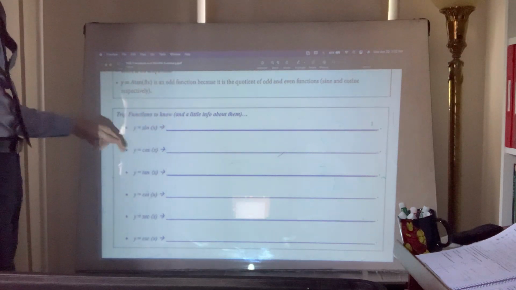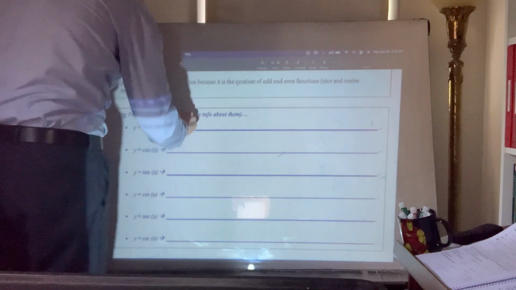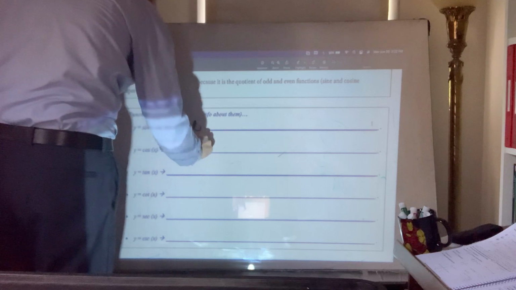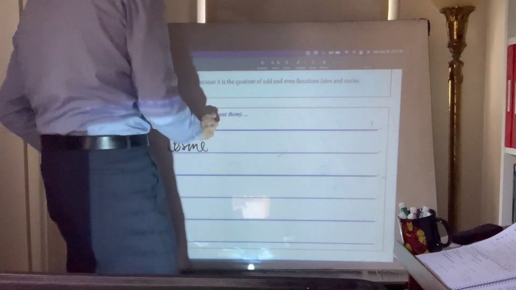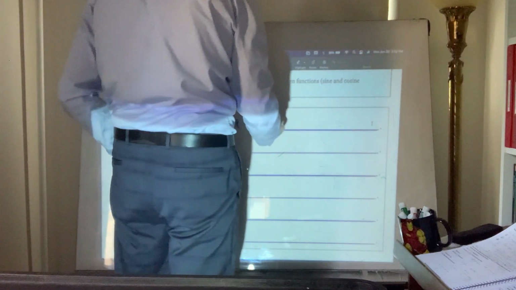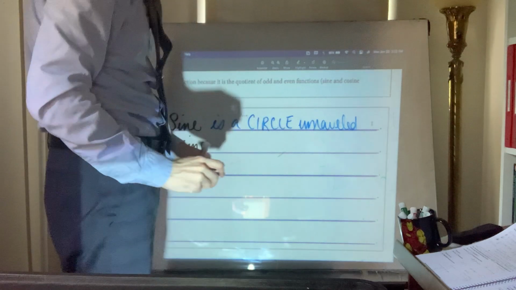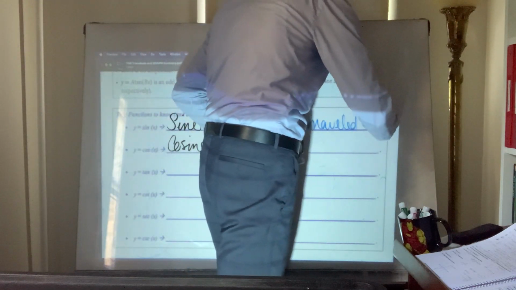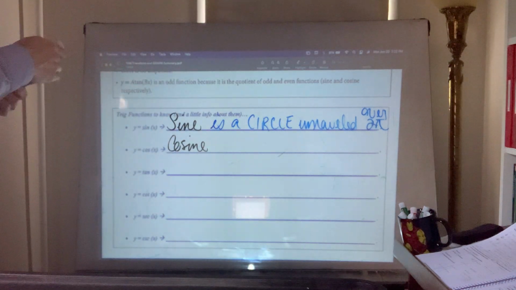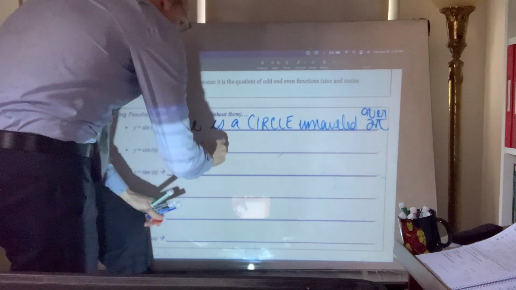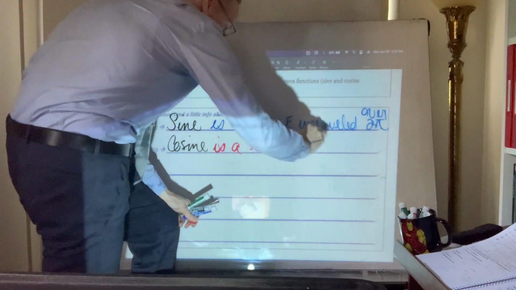Just a review of sine and cosine firstly. All right. What would be good to know insofar as sine is concerned, and then cosine. Sine is basically a circle unraveled. I think that is a good way to think about it. All right. Over 2 pi, at least under normal conditions. All right. And cosine is basically just the same waveform, all right? Meaning it is sine. It's a sine wave. Sinusoidal is what you would say.